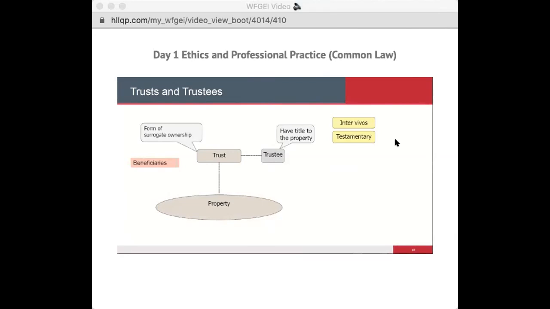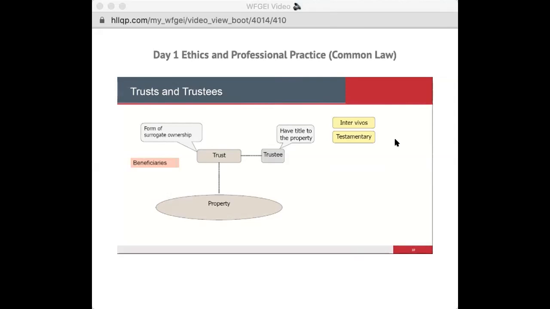There are two kinds of trust. There's inter vivos trust. These are trusts that you set up while you're actually alive. So you as the settlor, you settle the trust. You open up the trust while you're still alive and you seed it. In other words, you throw in property. That property could be money, a cottage, a house, whatever it is. You cannot set up an inter vivos trust without settling it with something, even if you have just put in $100, let's say. But there must be something to essentially seed it.